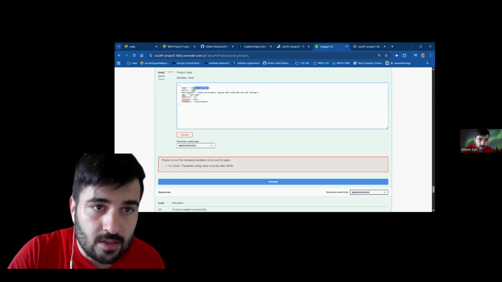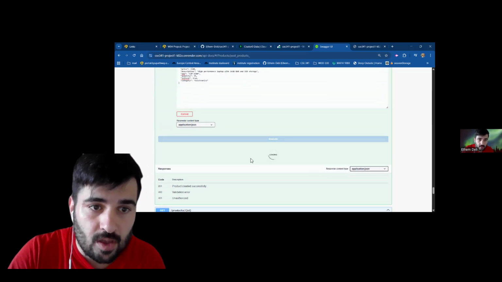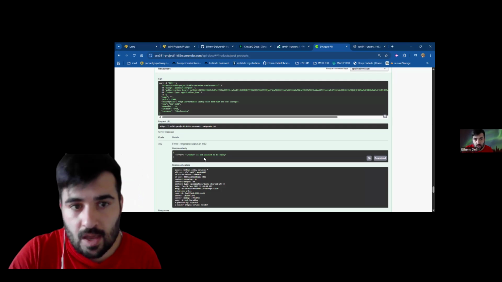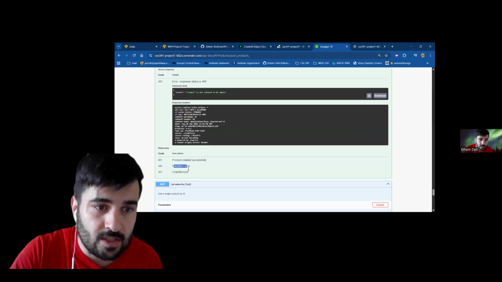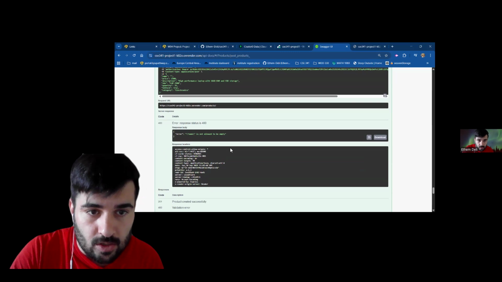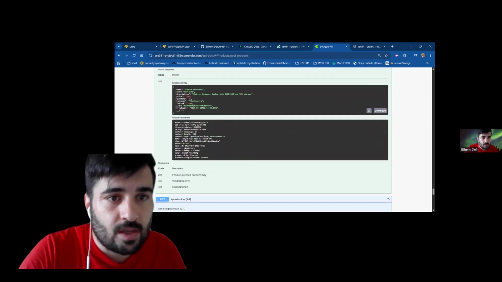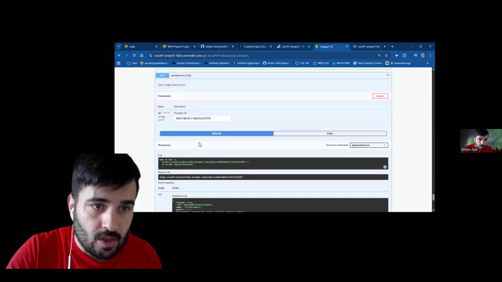And again, you will see that any other thing will be a problem. Let's remove the name, so there will be no name. Execute. Name is not allowed to be empty. As you see, the error status is 400, which is a validation error, because you cannot leave the name empty. So once you have corrected everything, just execute. Then your laptop gets created under this ID.